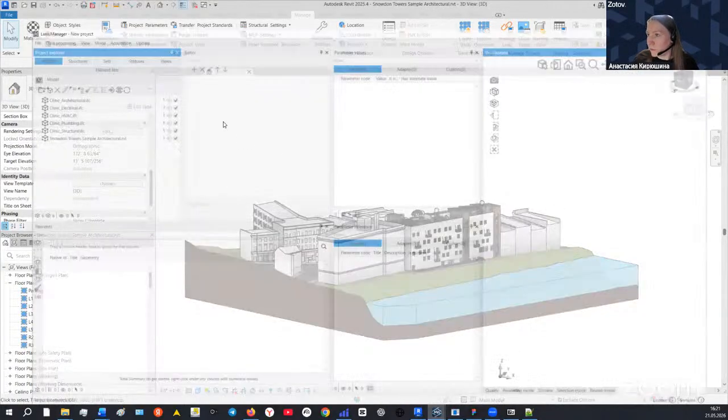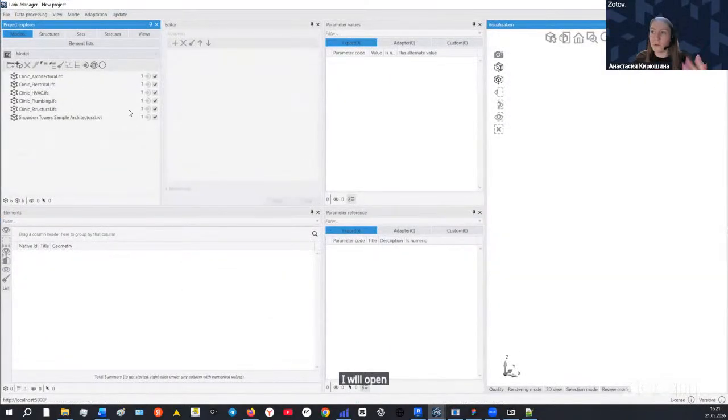I will open the empty project and show you how to do some first settings. For example, it will be comfortable to add IFC model to one folder and RVT to another folder.